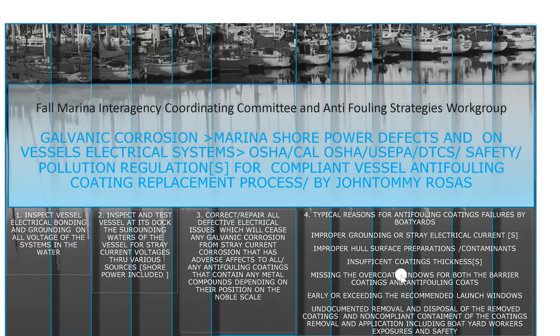They also miss the overcoat windows for both the barrier coats, that's the epoxy barrier coat that goes on after the hull's all clean, and the anti-fouling coats. There's a window that those two have to be put on, and those windows are missed, and they are either too early or exceed the times recommended.